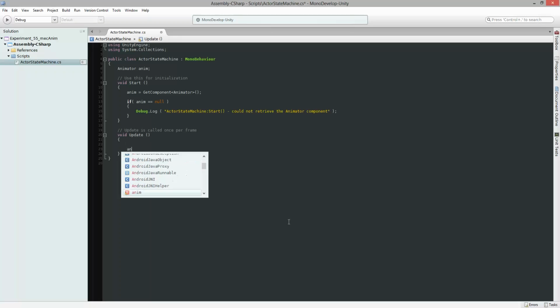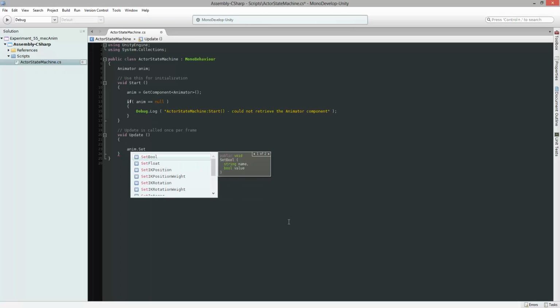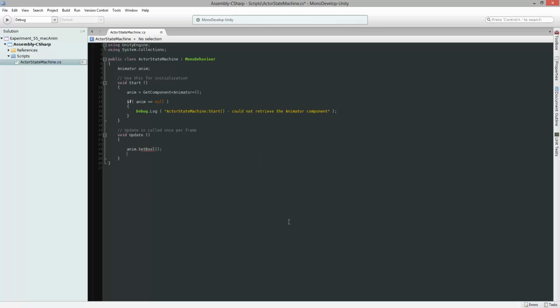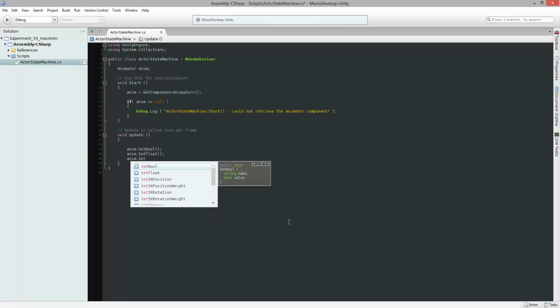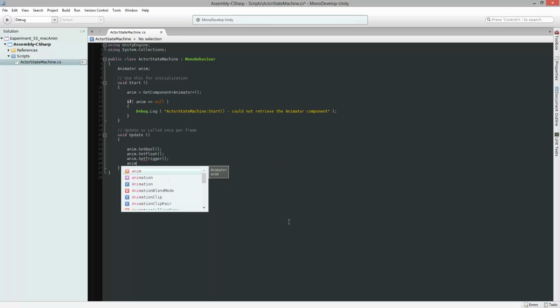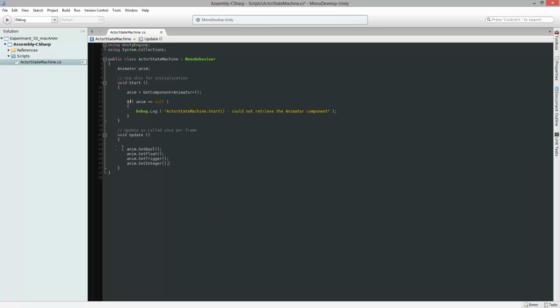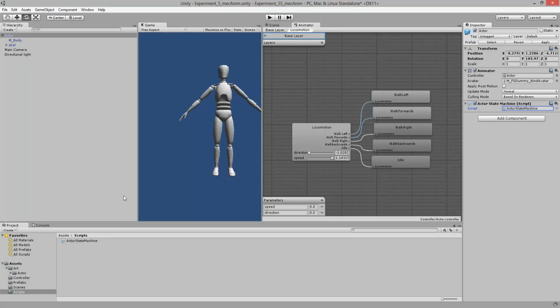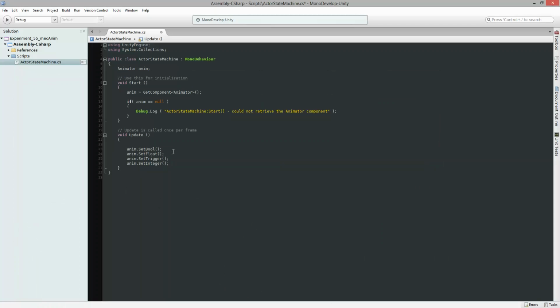So using that anim variable, we have access to a few different functions: anim.SetFloat, anim.SetTrigger, and anim.SetInteger. So we have these four functions that will allow us to change the values that are stored inside of here. Notice how they correspond with the four different variable types that you can add in the animator controller. We added two floats, so we're going to use the SetFloat method.